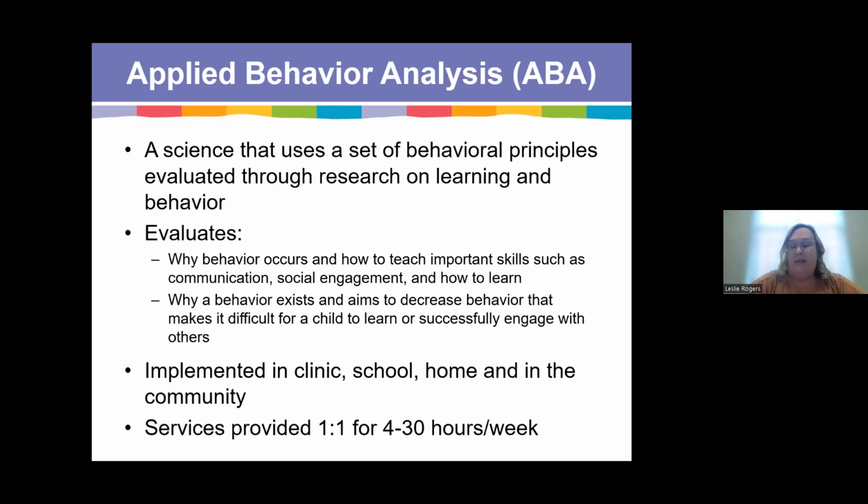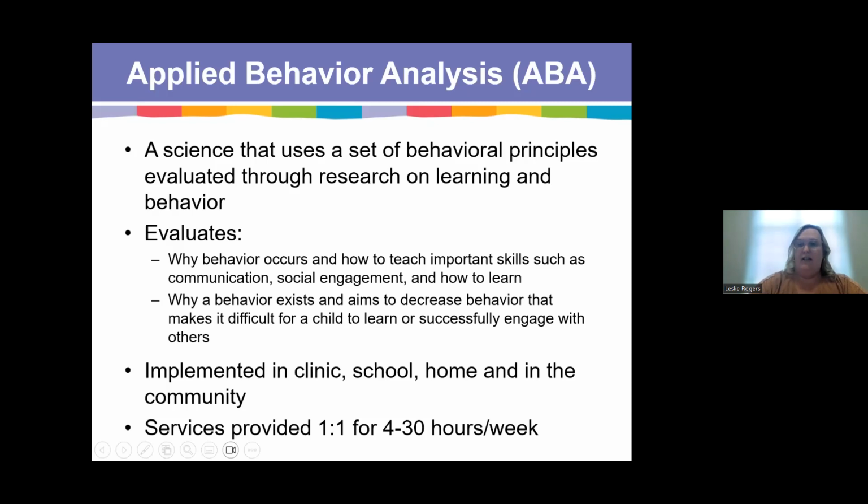As many of you may know, ABA can be implemented in clinic, school, home, and in the community. Services are typically provided one-on-one for 4 to 30 hours a week, and that varies based on the treatment plan for the child and what the family is able to manage within their week.